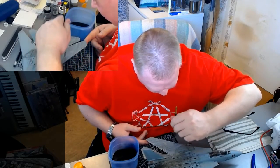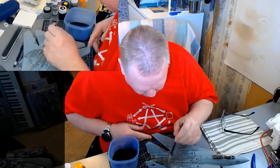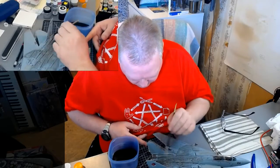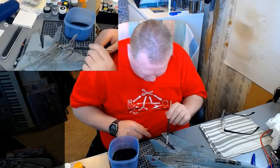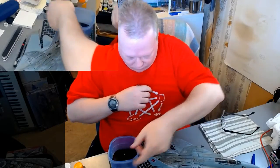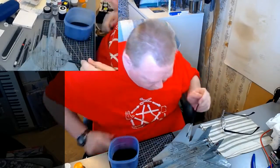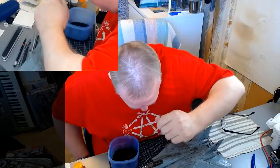Now what I did do, in order to protect the decals, after applying them and letting them dry completely, I did spray the plane with some flat clear to seal all the decals on so that I wouldn't have to worry about them coming off when I do this or when I come back later and clean all this up.